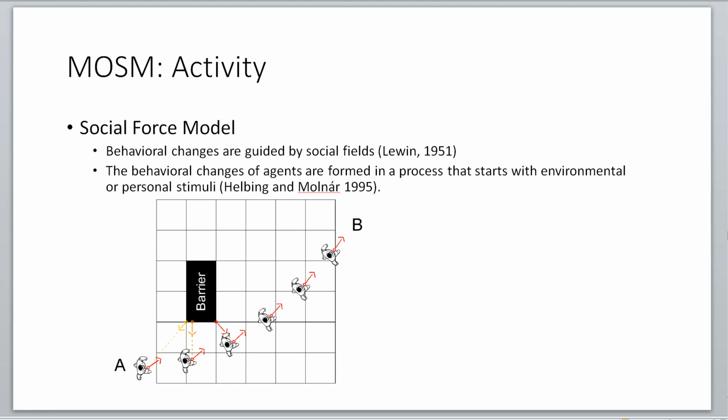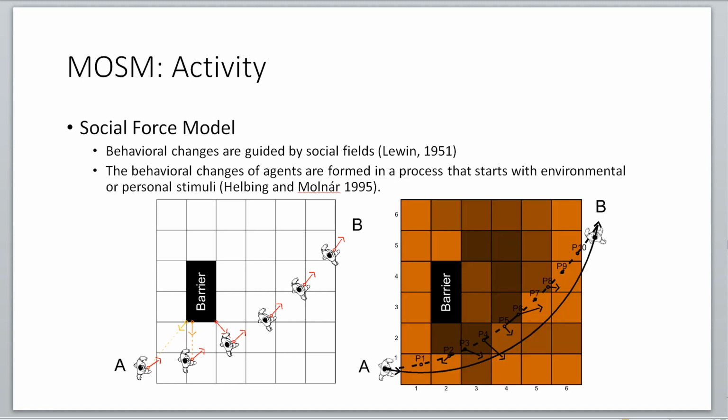And this is an example. We have an agent who wants to travel from point A to point B. There is a destination-seeking force, and there is a barrier with a repulsion force from the barrier. So there is attraction and repulsion at the same time. This is not technically the way that the forces are calculated, and I don't want to make it very complicated for this tutorial. But if you have a mechanism of simply adding all of these forces to each other, then you will get a potential field, and then you will get a social force model.